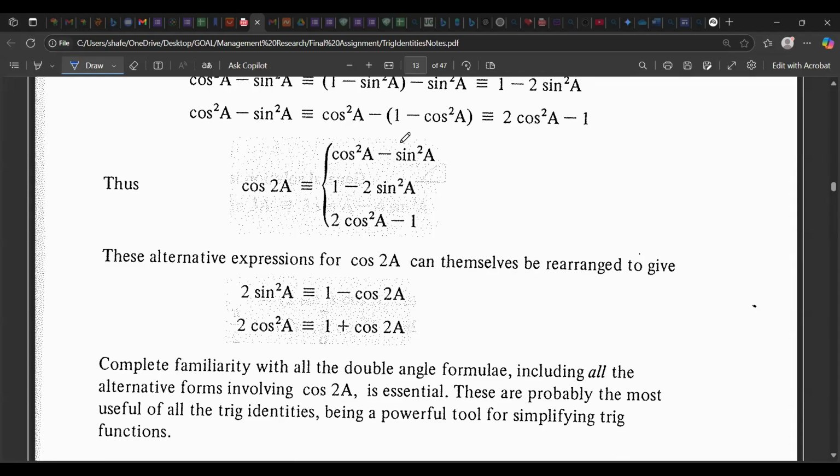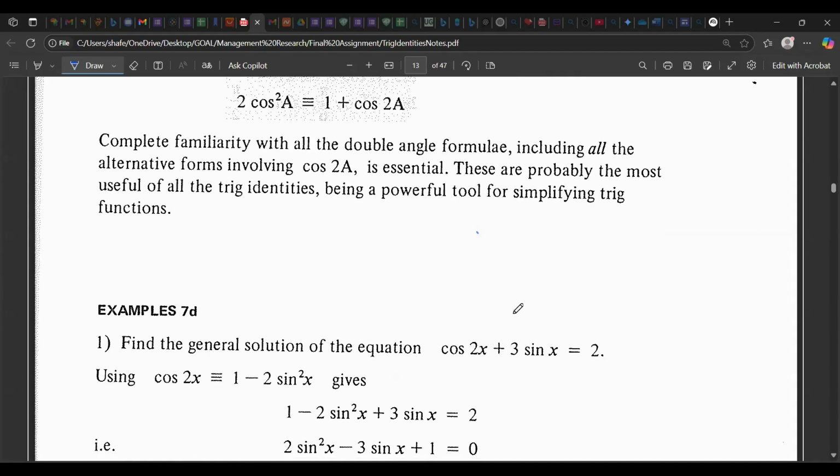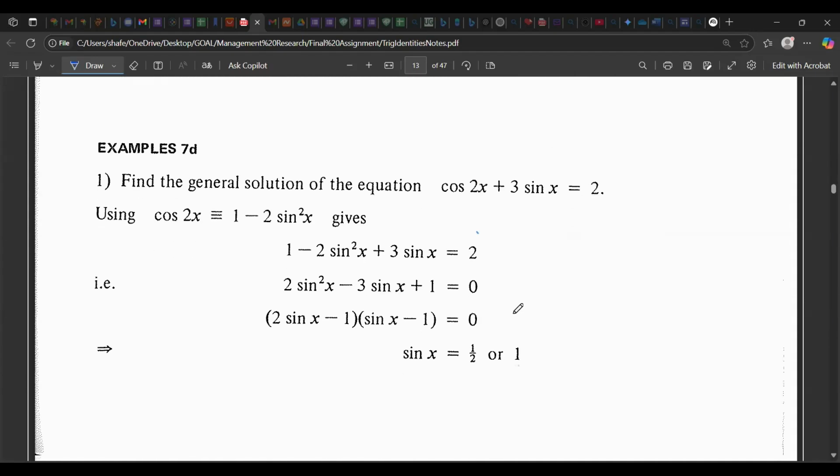And then we can take them and do something with them. You notice here, we can take these here, that's this one and this one, rearrange it and get that. Take this one and this one here, rearrange it and get that. So once you know the identities from the beginning, you could always transform them for whatever uses you might find yourself needing them for. Good. So let's use them to see if we can solve some equations and prove other identities and so on.